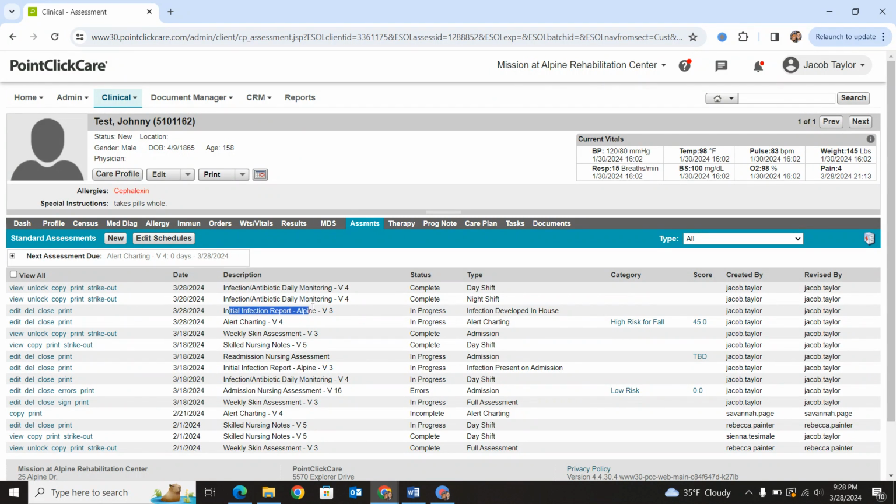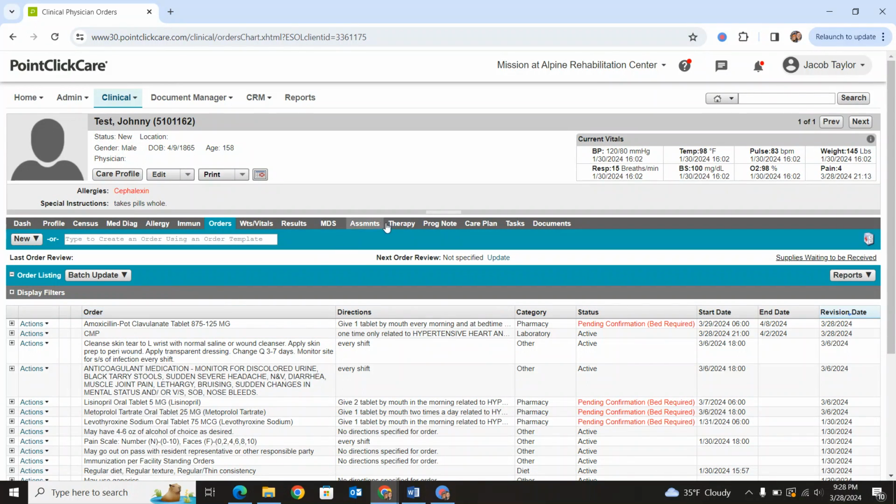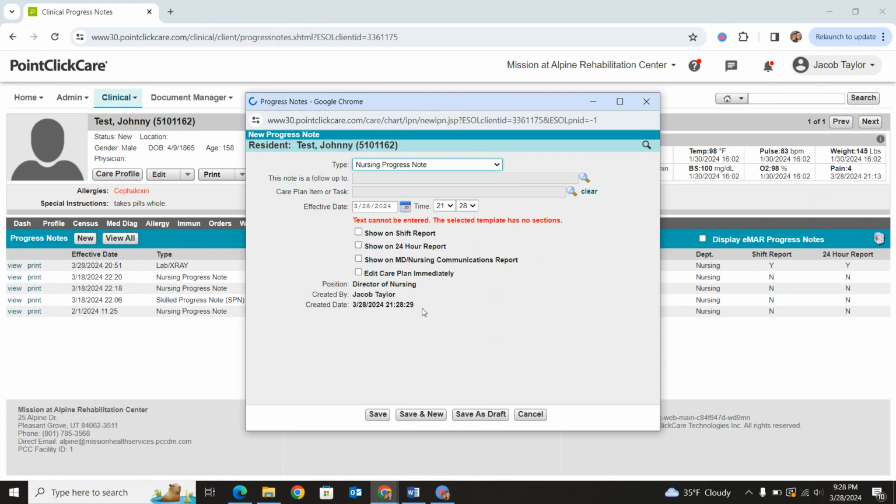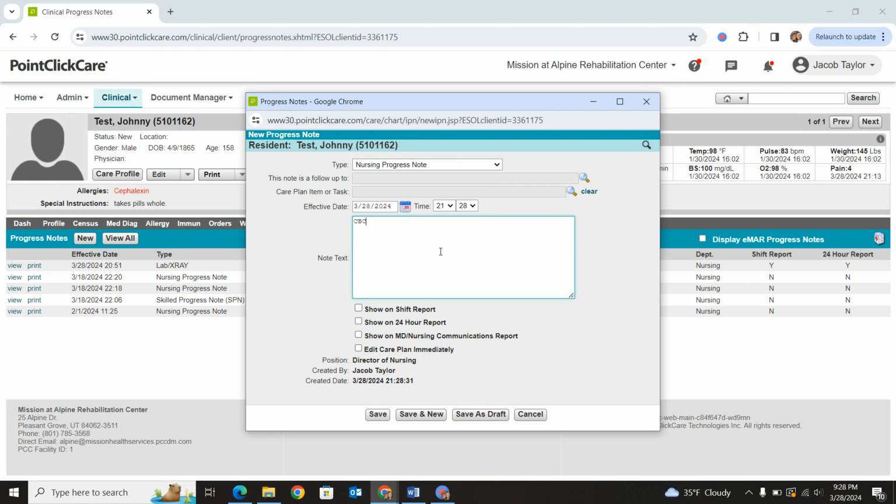Now, if you're the first one to do an infection report because you started the antibiotics, you should also probably just make a progress note about what happened there. So let's say here, nursing progress note. So CBC and UA drawn and resulted today. MD notified, gave orders for Bactrim.